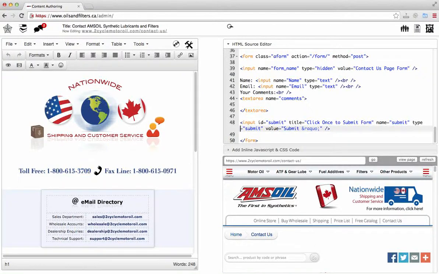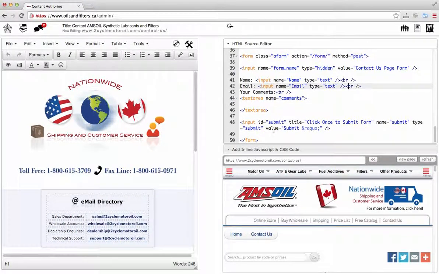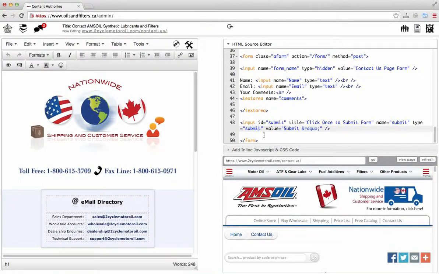So this is the important part. Previously the input that we used, we defined the type as text, and this type is going to be submit. This type submit will always look like a button, and the value that you define here is going to be the text for that button.